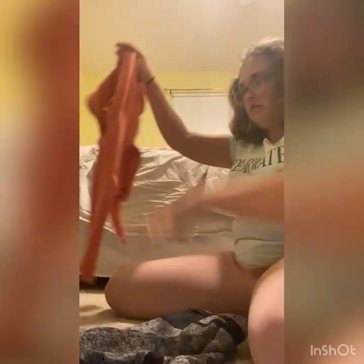I'm gonna share a tip with you guys right now, to rolling your clothes. You roll them when you want more space.